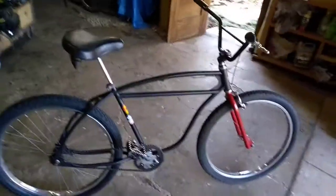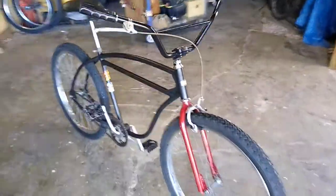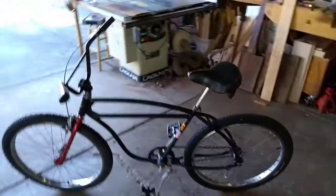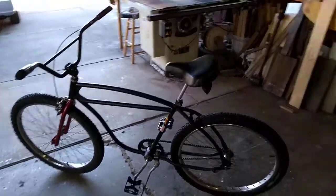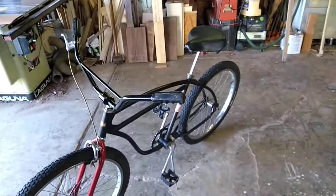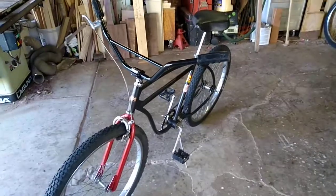A lot of added brazing in there, so this thing can handle some abuse now. It's neat — frames are going up in value. This is a straight bar, double bar, balloon tire frame. If you can find a vintage frame that has great original paint, that's something else altogether — a frame you may not clunk. Prices are getting really crazy on all the parts and the bikes, and Chad just keeps trying to explain like, 'Dude, the parts go for X, your time is worth X.' People will hoard these parts.